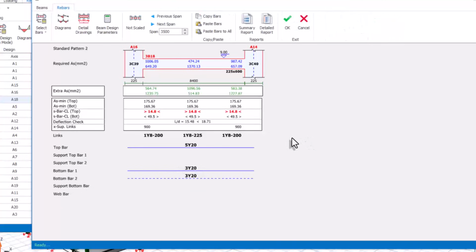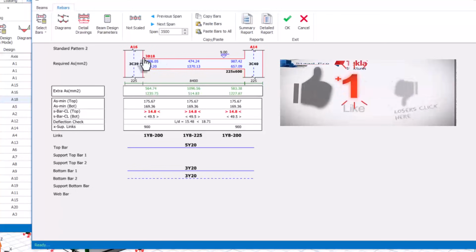Okay, so quickly let us look at the relationship between the required area of steel, extra area of steel, and provided area of steel. At the required area of steel over here, you can see we have 1006.05 as the area of steel required at the left support of the beam.